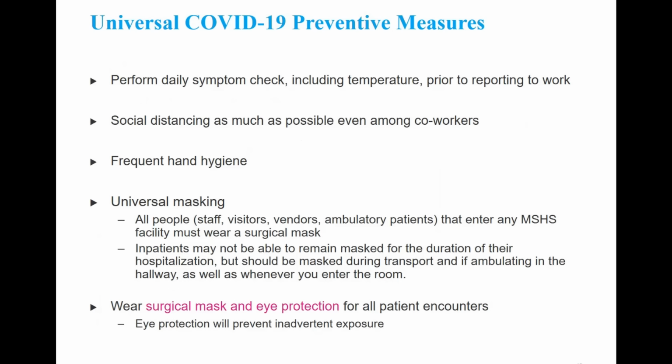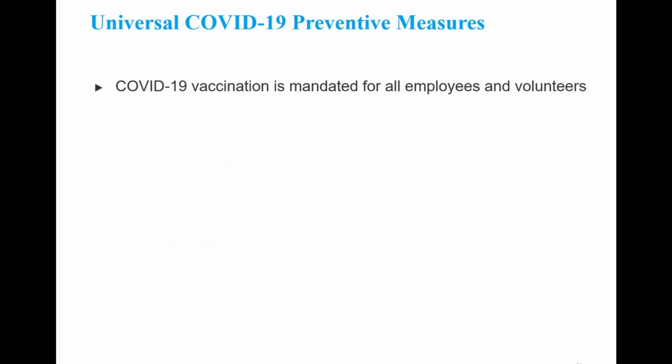Our inpatients may not be able to remain masked for the duration of their hospitalization, but they should definitely be masked during transport and ventilating in the hallway. And we ask that you also remind our patients to please stay masked as much as possible. For you, every time you're having an encounter with a patient, please wear a surgical mask and eye protection. The eye protection is an added preventative measure to prevent inadvertent exposure. Lastly, as you may have heard, the COVID-19 vaccine is mandated for all employees and volunteers.